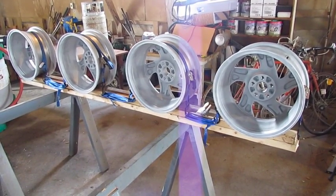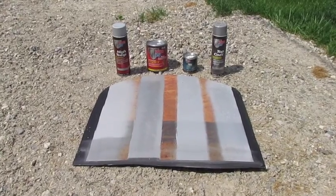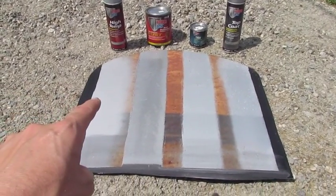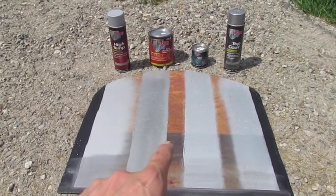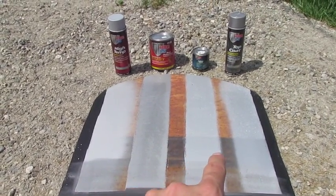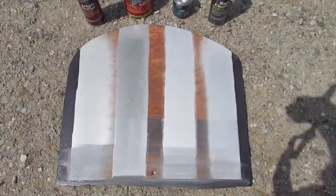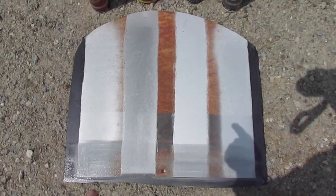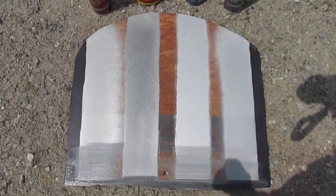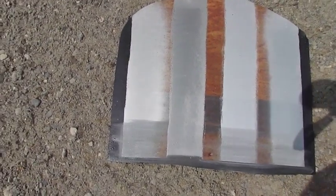Before painting the rims, I wanted to complete a paint sample. Starting at the left, I've used the high temp silver, the silver primer, the silver caliper paint, and then the silver top coat. I took a rusty piece of metal and applied it to see how well it would adhere. In the middle section here, I removed the rust before painting, and at the bottom here I've applied one layer of clear coat to see how it would react with the paint.